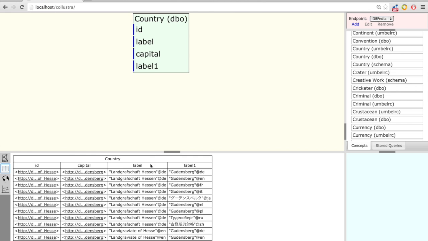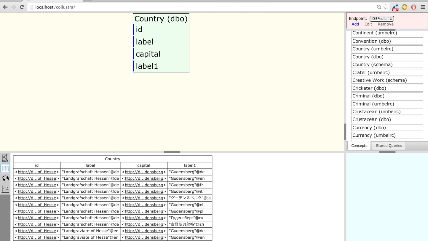So I'll group the country label and capital label by put together, and we can add more properties. By clicking the ID, or we can connect data sets from two different endpoints.